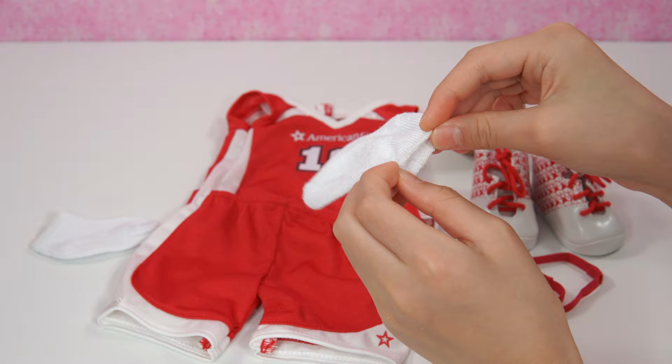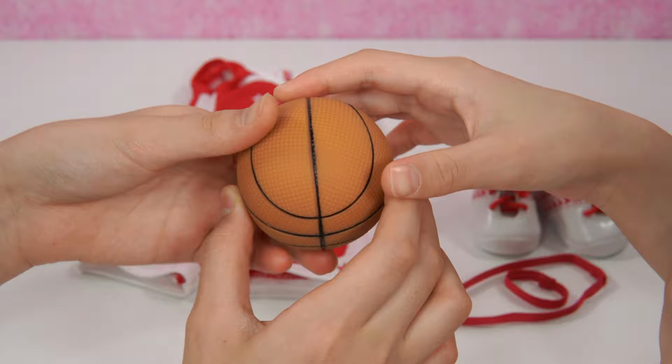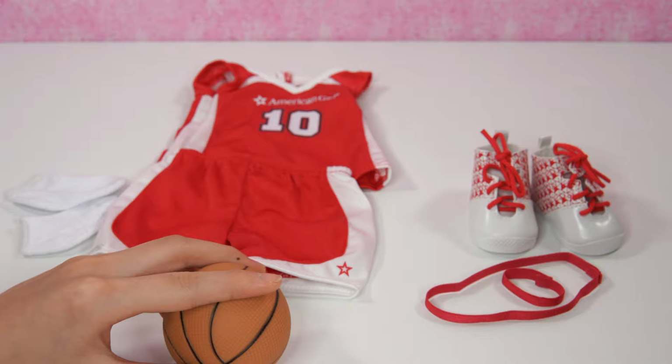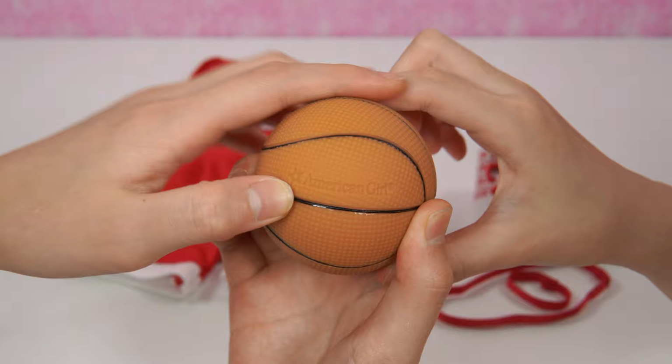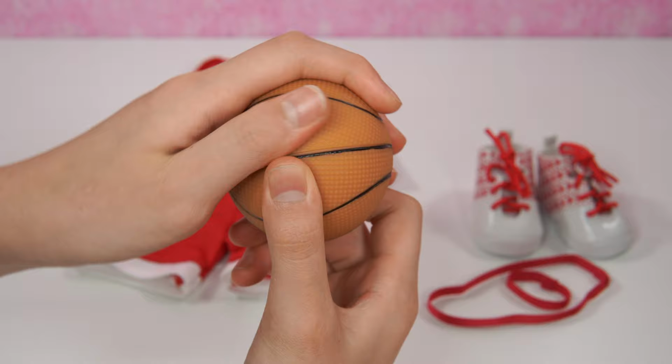And then we have the basketball, which Wyandotte doll really likes because it's so small and cute. It's just like a real one. You watch, it bounces a little, and you can just bounce and dribble it, and then goes wee! Like a shooting star. And look over here, it says American Girl, and it's engraved in here. You can see there's a lot of basketball designs all over. Probably engraved it and then added black to it, which is very fun. And this is brown. Touch it, so textury.